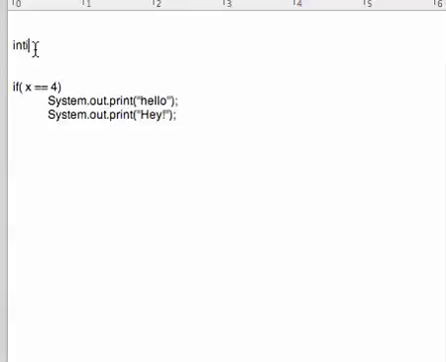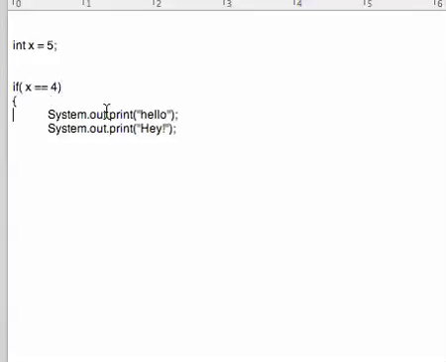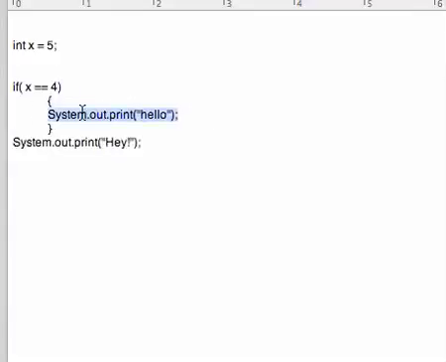However, if I have int x equals 5, what is this code going to print? It's going to print hey. Why? Because the hey does not belong inside the if. If I were to put curly braces here, it would make more sense, but it does not need curly braces. So if I put curly braces here, it would look like this. The curly braces would go around this, and I would indent this back here. I'm just trying to get you guys to realize that if there's no curly braces, only one line belongs to the if.